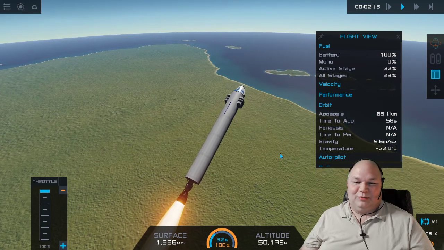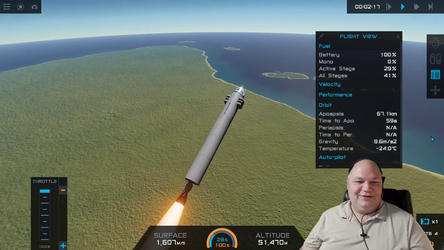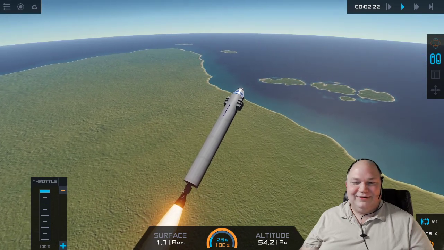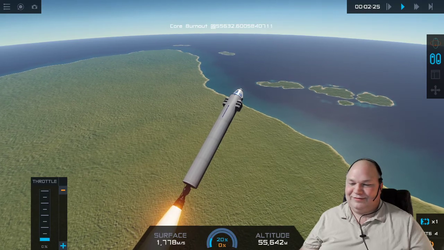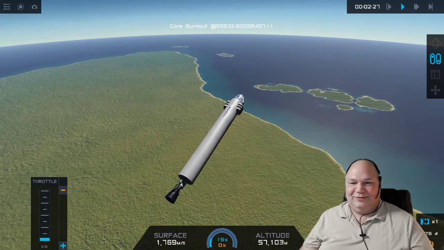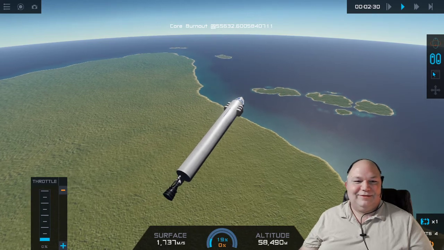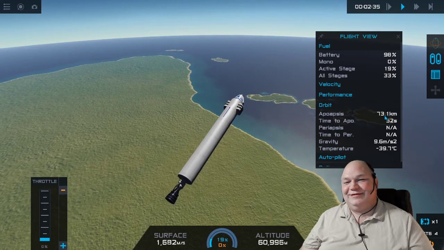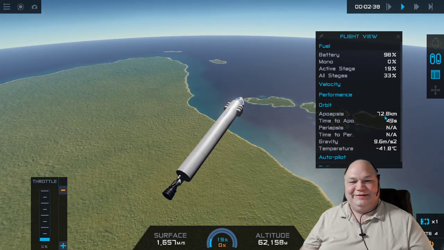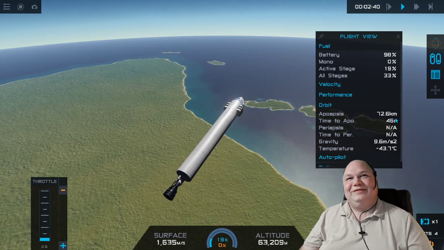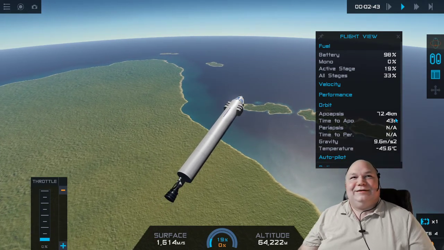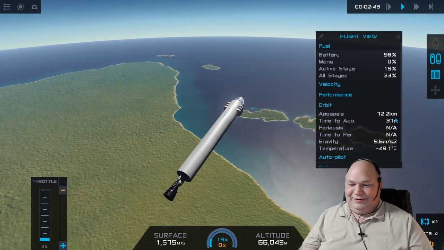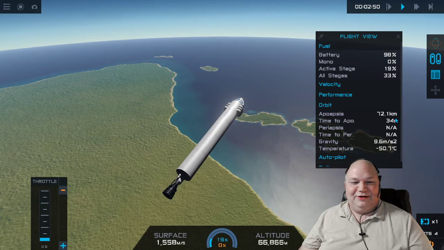Really should have created an abort action group, I think they call them in this, or what do they call these things? Yeah, activation panel. I have just the solar panels. I should really make an abort or something. 73 kilometers. I don't think that's technically space, though, is it? It's 60 miles. 60 miles. So that's 120 kilometers? I don't remember. I don't have my googly box in front of me.